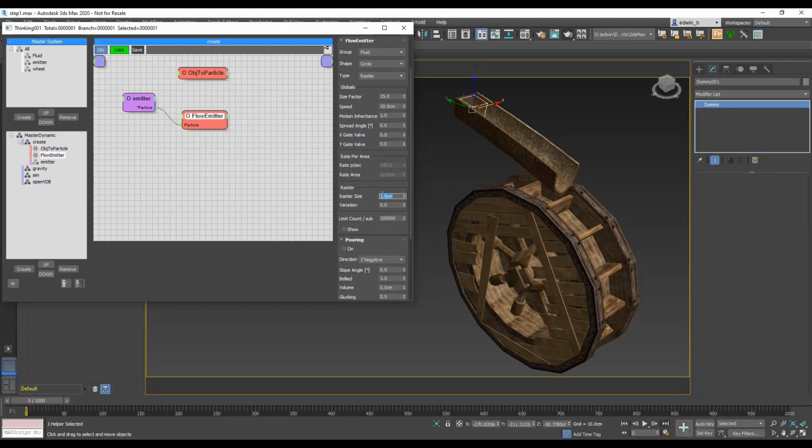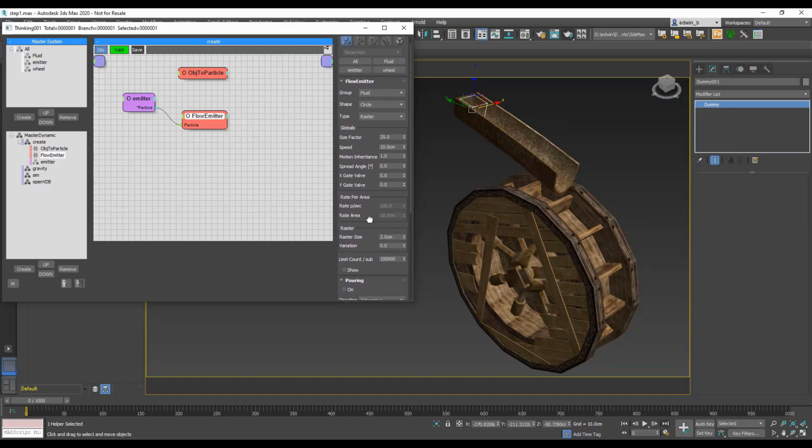Then let me just make sure we set the raster to this, and that's all we do for now. So let me just repeat again. We have a size of our emitter, we have a speed, and we have the raster size. So I think we are fine to go.